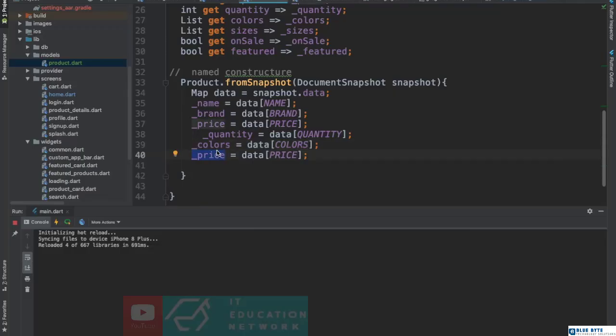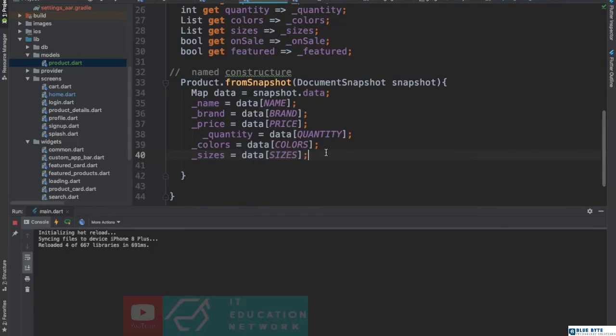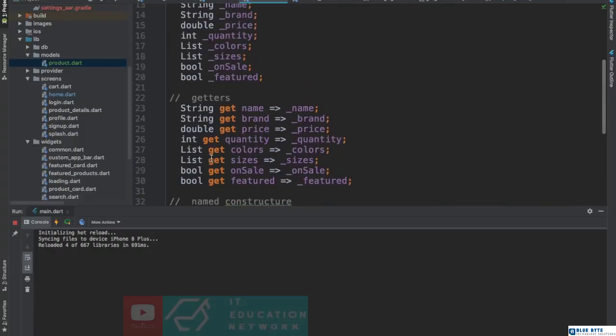Then we have sizes, which is going to be equal to sizes. And our final two are going to be, what's this?